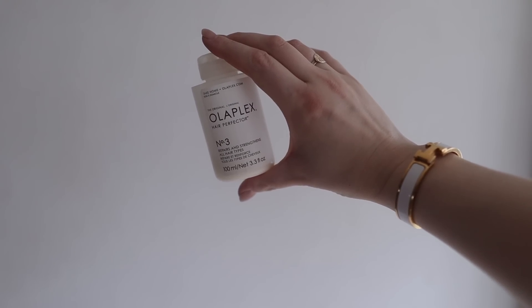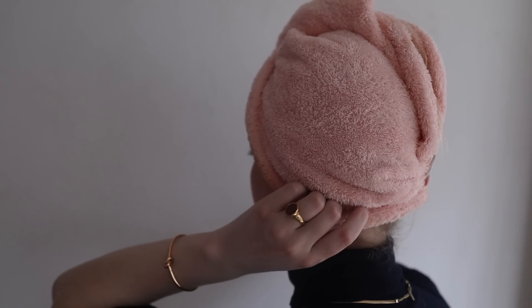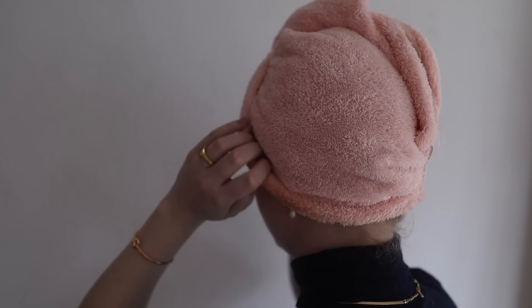The next thing I focus on to look more polished is my hair. Again, health is the thing that looks good above all — it's not even about the color or the style. Above everything else, my hair needs to look like it's been freshly cut, or at the very least not like I really need a haircut. Of course it's also about nurturing your hair. I use the Olaplex Bonding Mask Number 3 about once a month, leaving it in for hours, and I use a turban twister so my hair can dry gently.